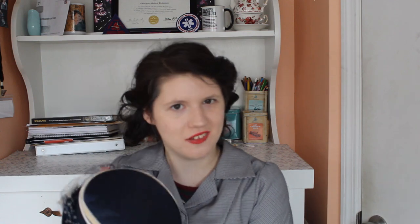Next on the list is what I have nicknamed my Mary Poppins hat. It's an original and my most recent antique store find. What actual era and style it is, I have no idea — it's my newest, so I'm still trying to figure out what to wear with it. That's why you haven't seen it here on the channel or on Instagram or Facebook. If you know what type of hat this is, could you drop me a line in the comment section? I would love to know anything about the history of this style of hat.